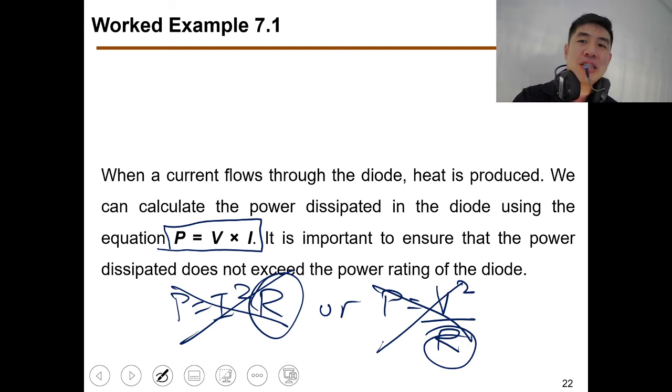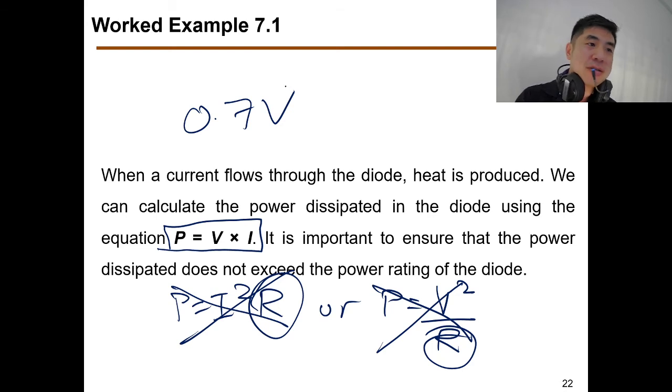Make sure that you use P equals IV for the power dissipated in the diode. Normally the V is 0.7, you guys know already. The V is definitely 0.7 in order to work. In real life it may be about 0.93. Just now you saw in the earlier data sheet it is 0.93, but for most exam questions they will take the forward voltage as 0.7 volt. This magic number you must keep remembering: 0.7 volt forward voltage.